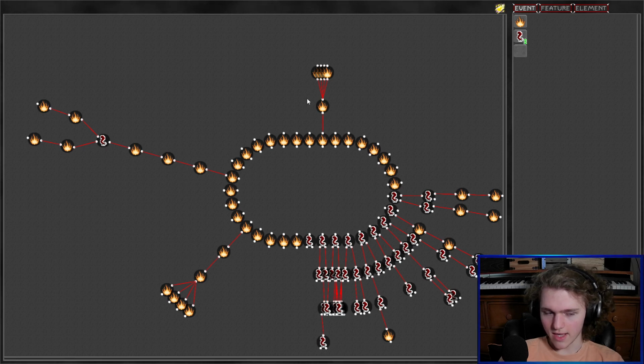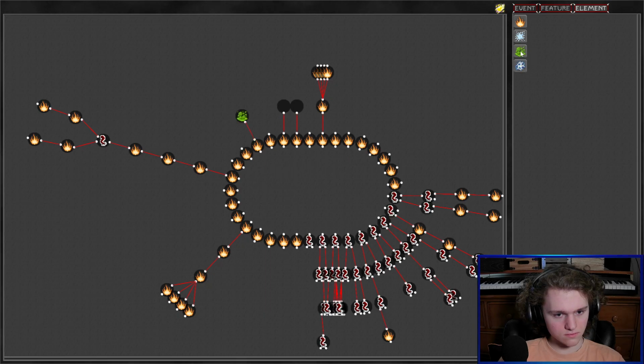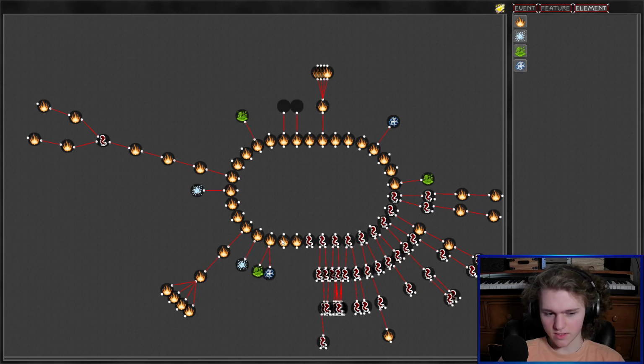Just have a cave effect sort of thing. Yeah, I'm forgetting I can add all these other elements and stuff. It's really inconsistent though.